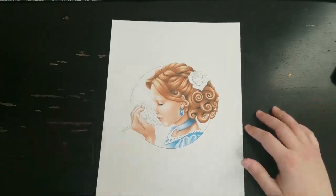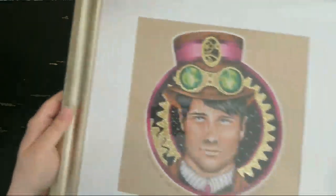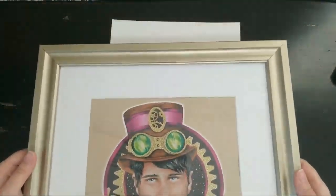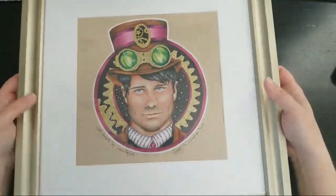And for those of you who missed it at the beginning, I did get Dee Dee's drawing framed, so I'll just show you again really quick. So I have it framed and it's ready to go. I'm going to hang it probably tomorrow if I have time. So yeah, I think it looks really nice in this frame.